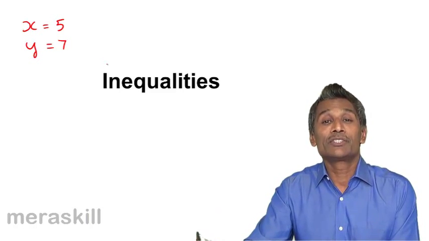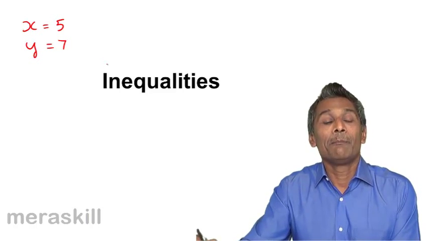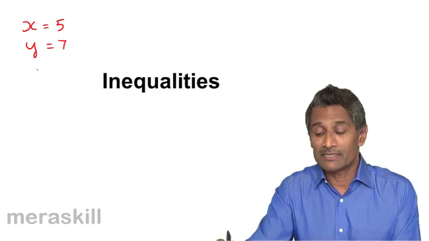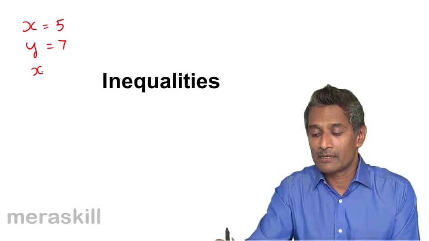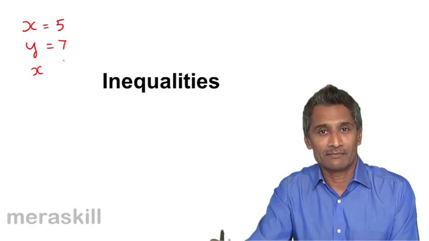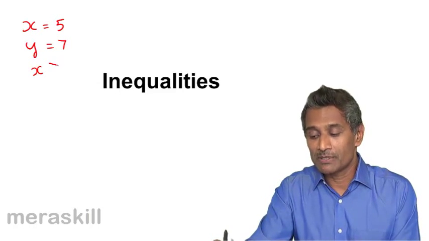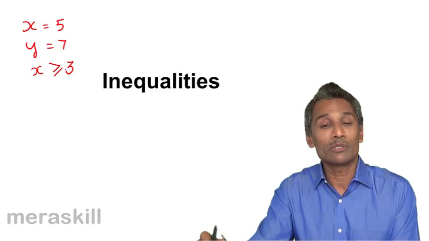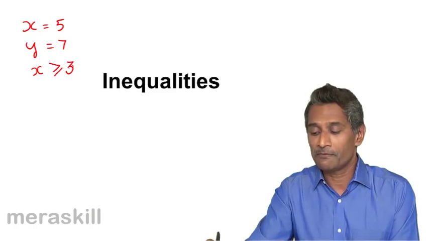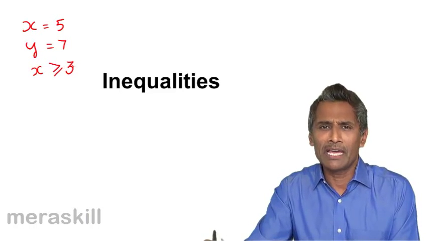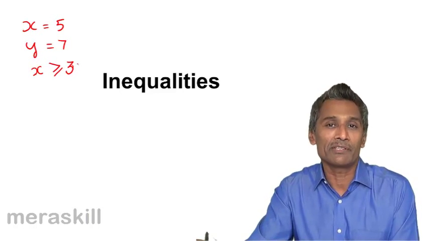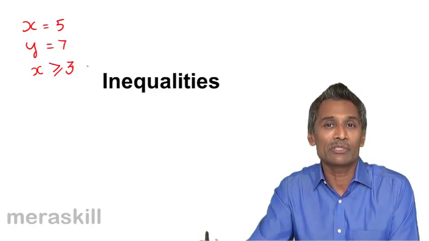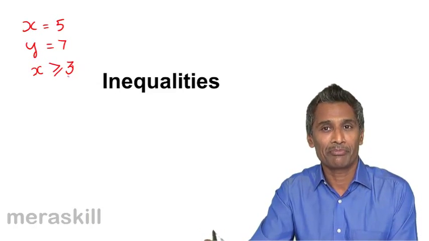So this introduces the concept of what we mean by minimum, which is translated as at least 3 people, which can be written as x is greater than or equal to 3. This means that if there are 3, absolutely fine, 4, 5, any number which is more than 3. Obviously, we're going to deal with whole numbers since we are talking about people.